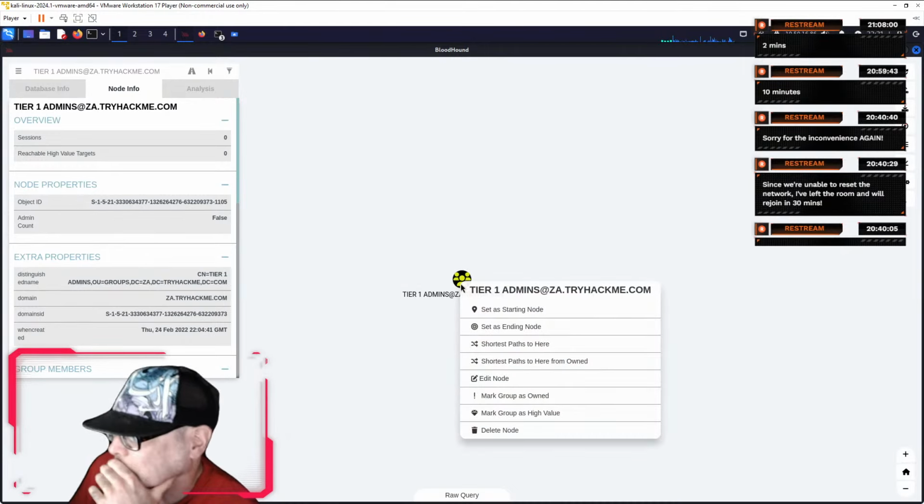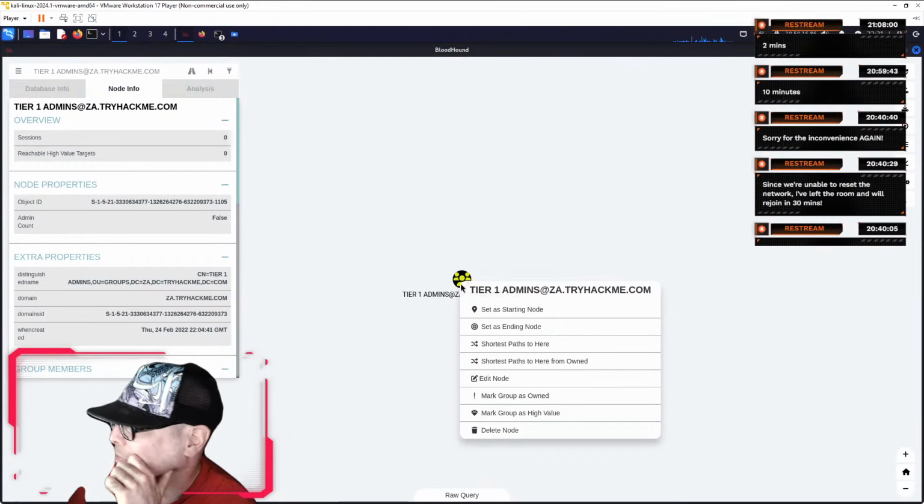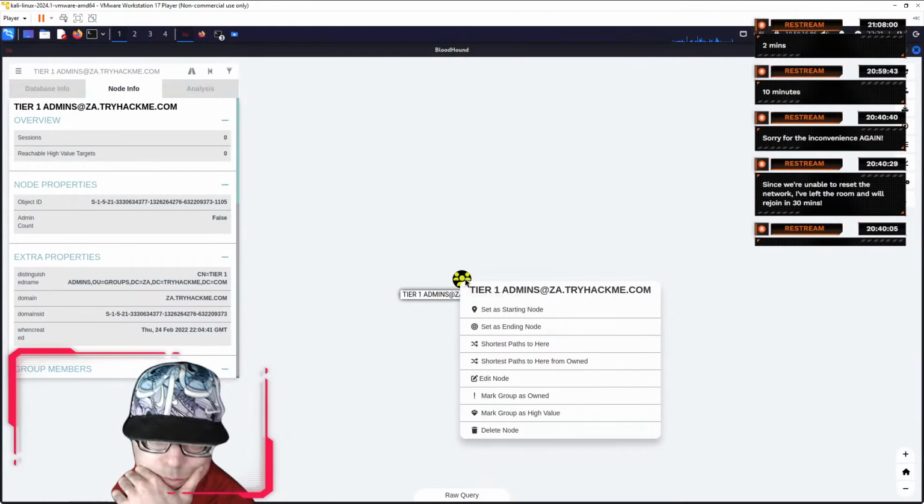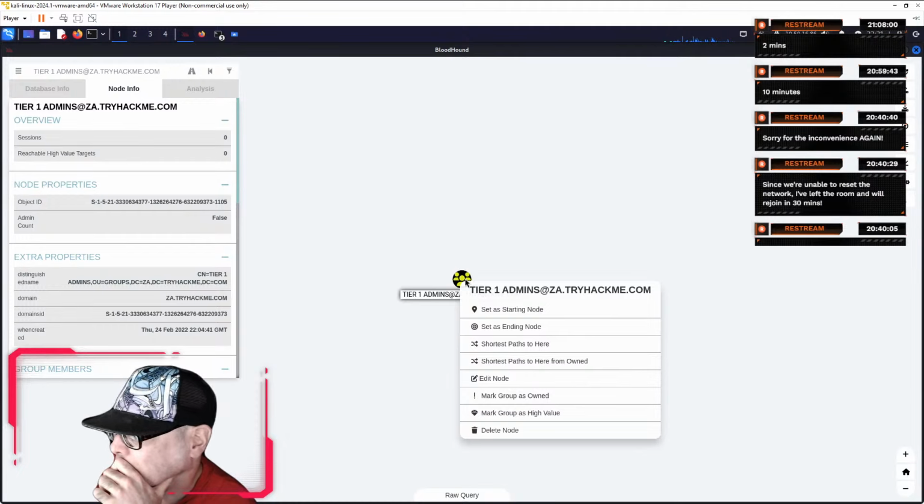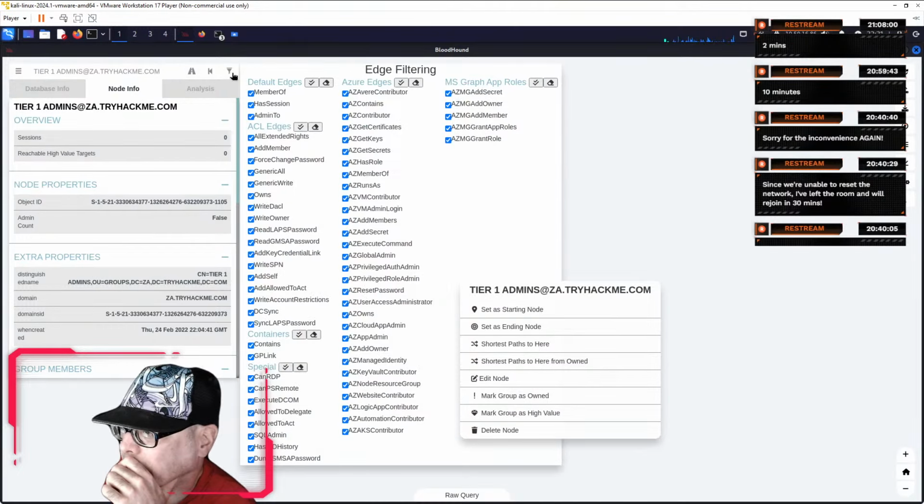How did I do this? I just did this last night. Did I filter paths?